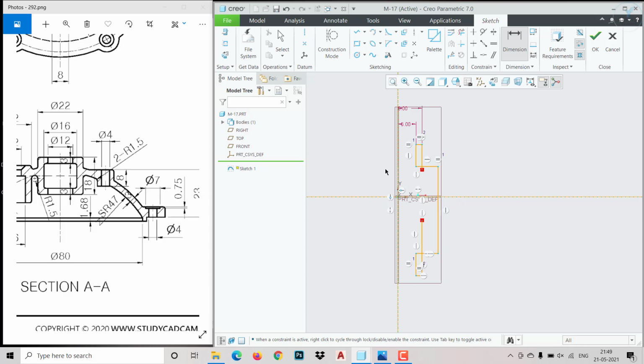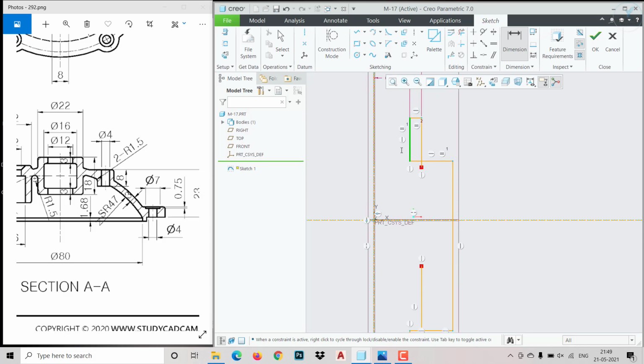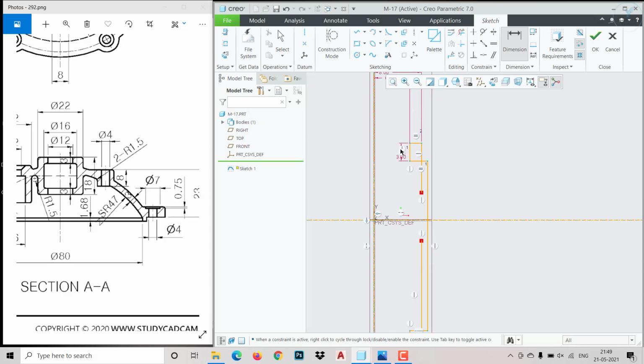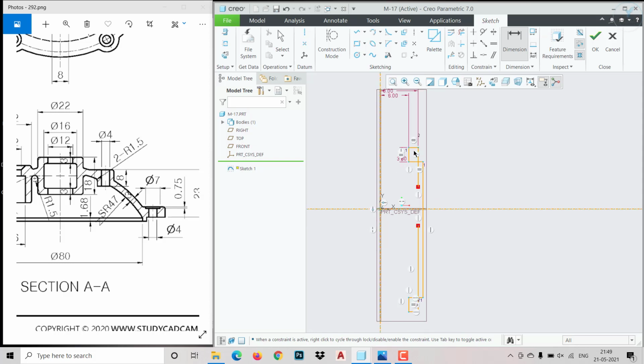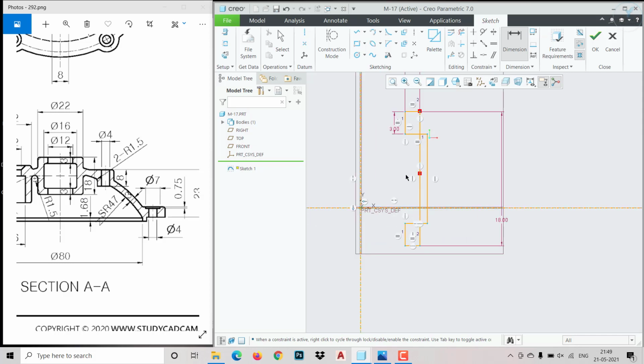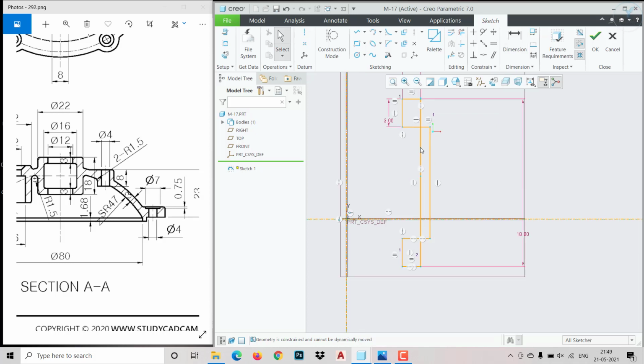The total height is 18, from here to here, so we mention 18. Then check this equal.